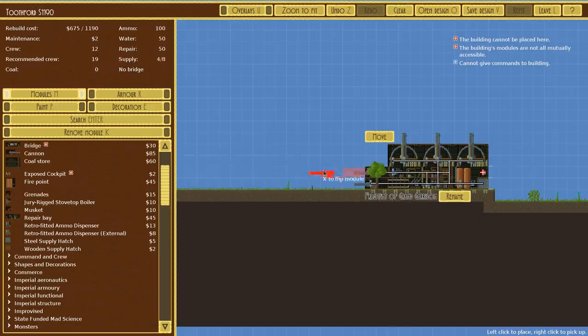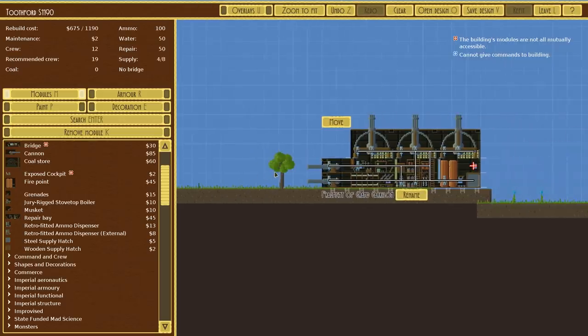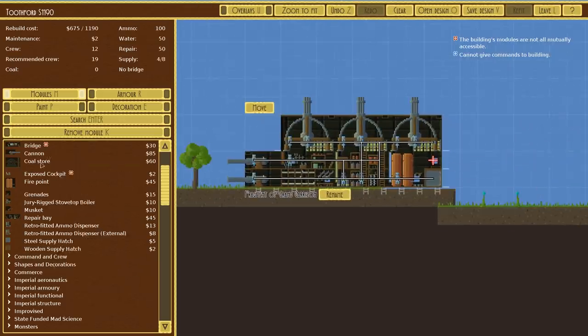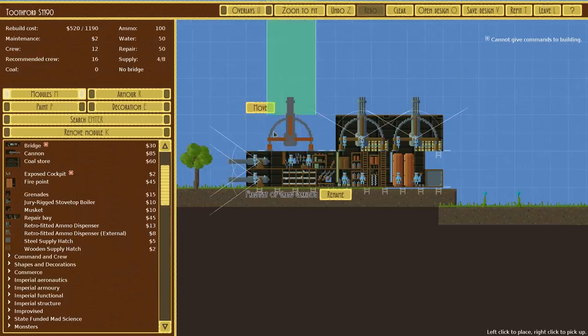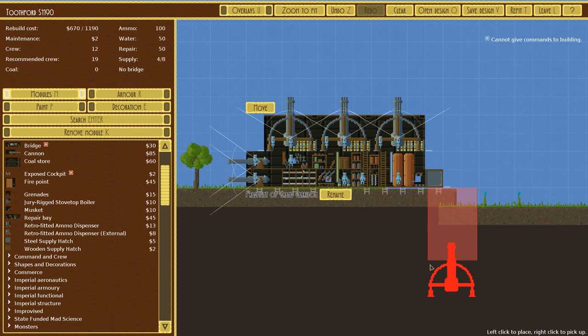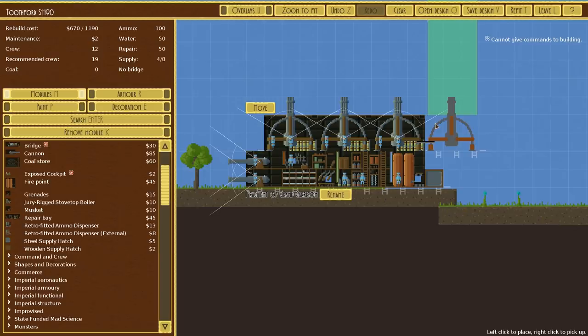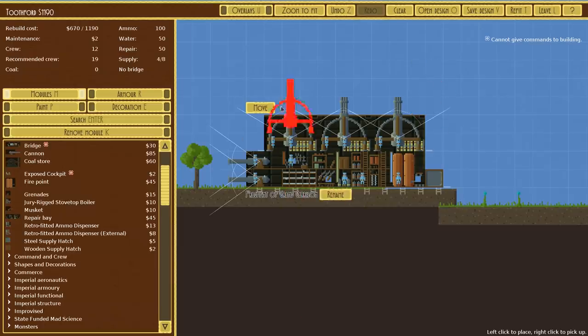How expensive is this thing? Building cannot be placed here. Modules are not accessible. Oh, freaking... Who cares? There we go. Cannot give commands to building, but that's okay. Ammo box. No, I've already got ammo on this. 100 ammo should be enough for this thing. Alright, yeah, sure. Let's call this the Fragment of Grand Garrison. That's kind of a neat name.